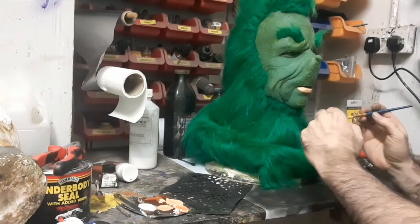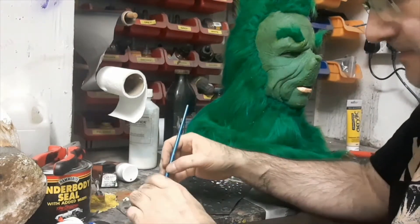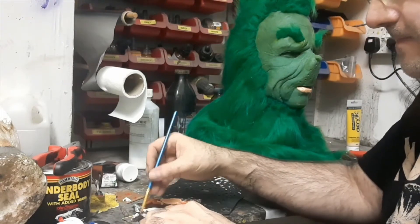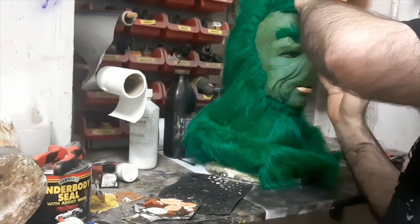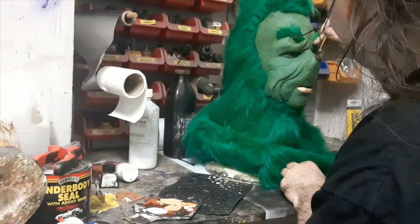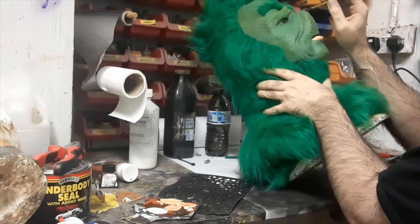So we've got the lip. You can see clearly here — and I'm not sure we've mentioned it before — that the bottom jaw and lip is designed in the sculpture to be possible to cut out, so that the performer can have more expression if they want. We left it on at the customer's request here, but it's nice to have that option.